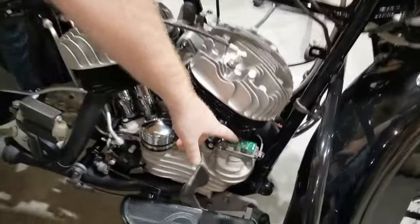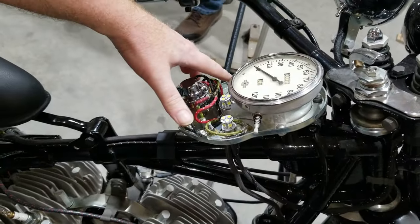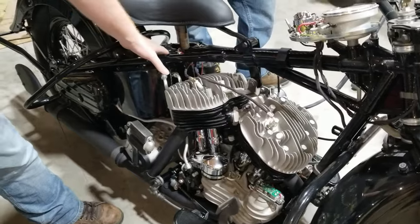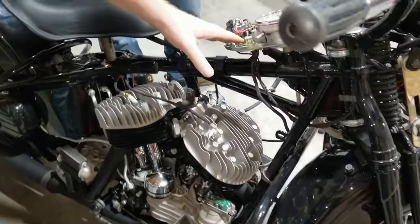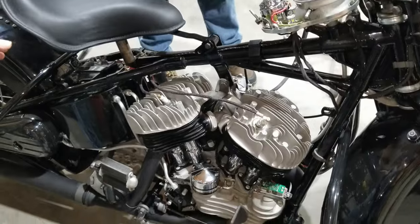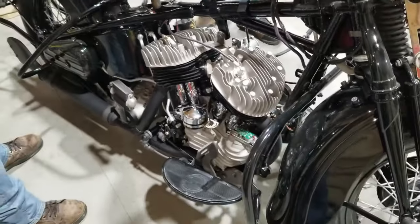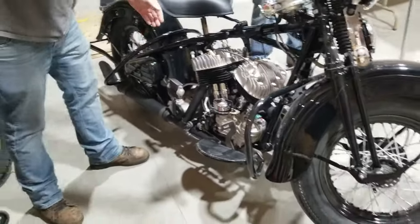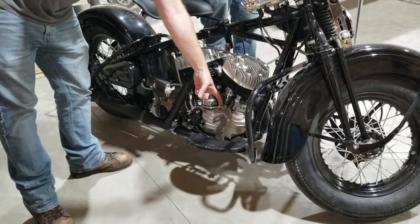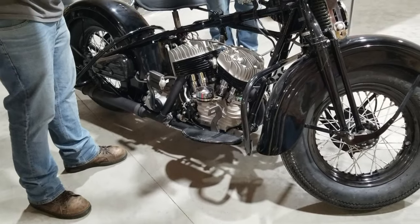When we get this thing running, we're going to be checking for the green LED on the regulator. We're going to be looking to see that the oil light goes off and the generator light on the other side goes off. We're going to be checking for oil return, because if the oil pressure light goes off it could still not be returning properly, so we'll double-check that. We'll check for voltage to make sure the charging system is working. We want to make sure that we're on all the way to max retard, and as soon as it fires up and runs, we want to advance it all the way to full advance.